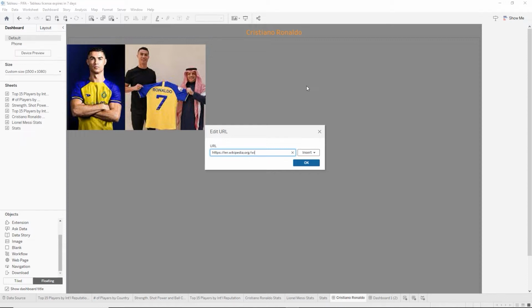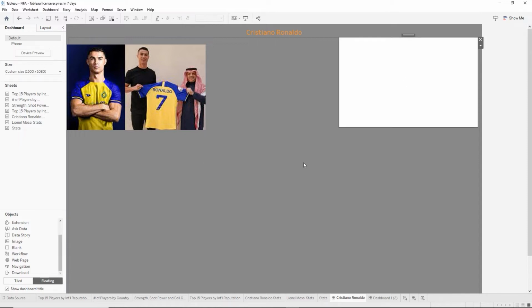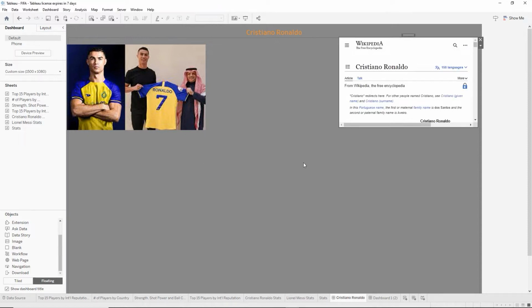Then we have a /wiki, another /, and then Cristiano_Ronaldo. Now, once you have that typed in, do Control-A and copy it. Actually, we may have to come back and open it and copy it again. Go ahead and click OK. So now that whole Wikipedia page shows with all of his information.